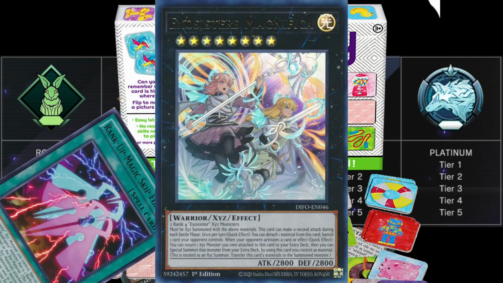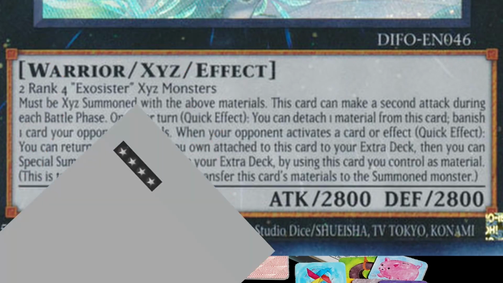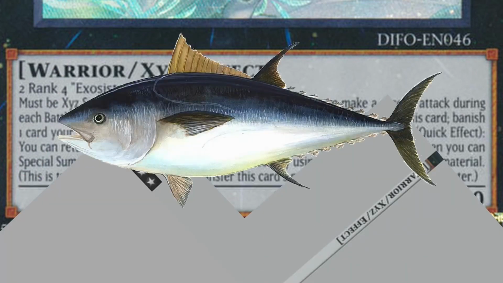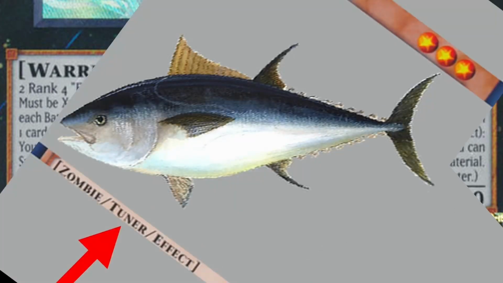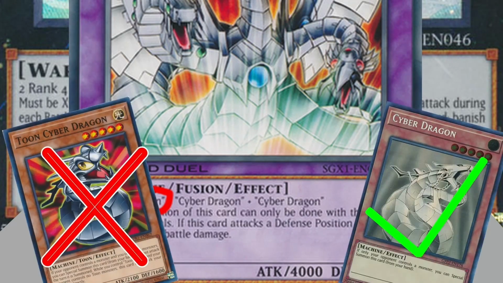Okay, you know what? Just read this line of text that tells you for all the extra deck monsters what they need. If it says level or rank 4, you need 4s. If it says XYZ, you need XYZ. If it says tuner, you need tuner. And if something here is written in quotation marks, you need something with exactly that name.